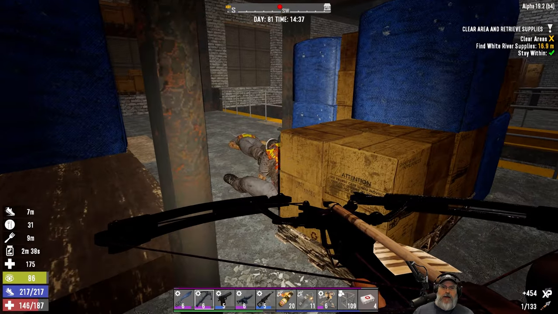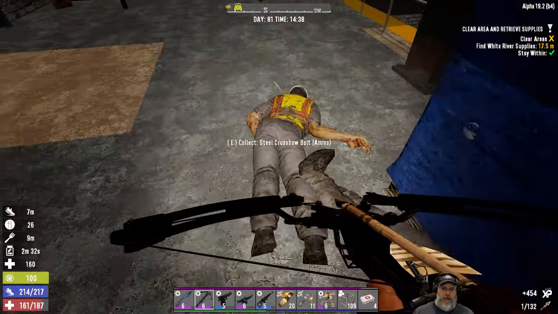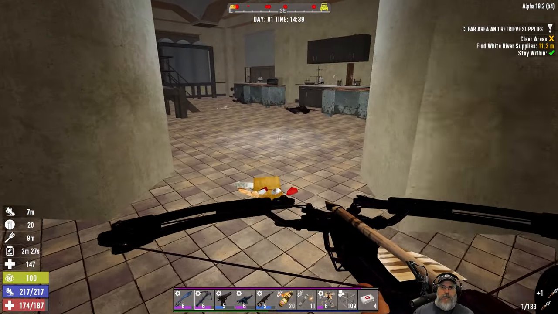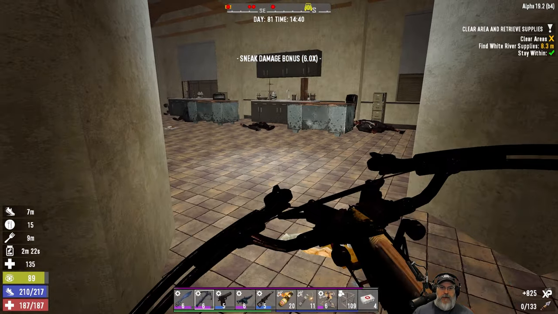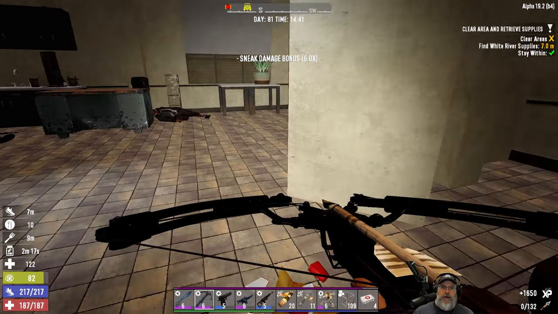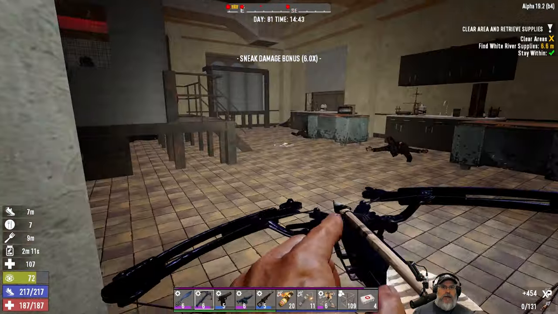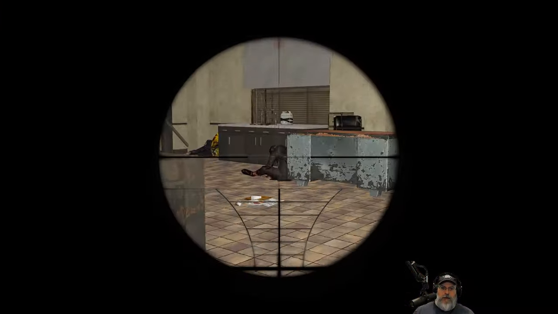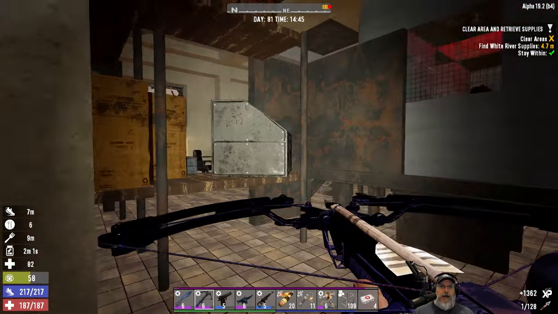Okay, we got another guy right here. Okay, so those two guys are done. Give me my crossbow bolts and let's move. Okay, we should be able to have a little crossbow snipe fest in here. Got a guy. Oh, shit! And then just one guy over there.